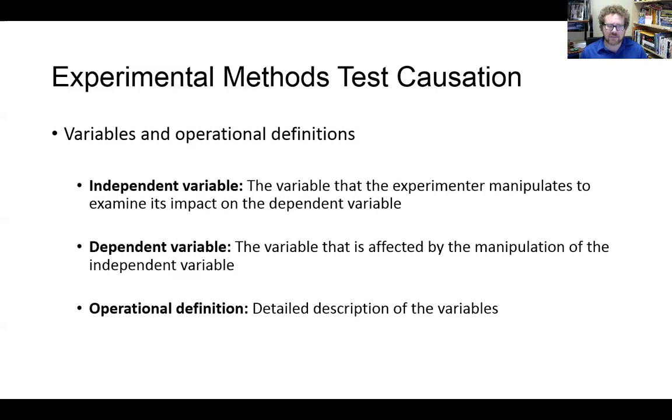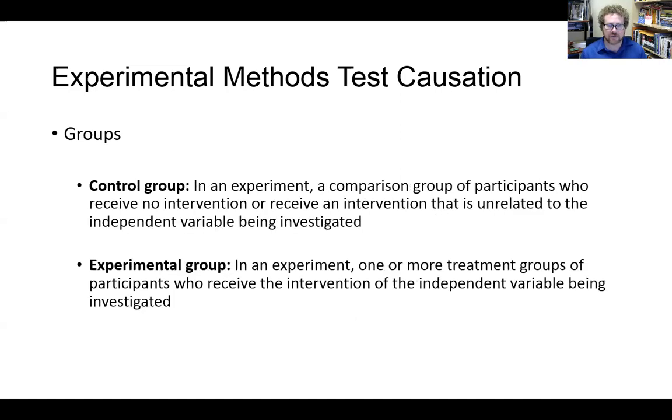So you have your independent variable, which is your treatment. In this case, it would be whether or not you received the drug, and your dependent variable would be the outcome of depression and whether or not the drug had changed your depression levels. So your dependent variable would be depression levels in this particular scenario.